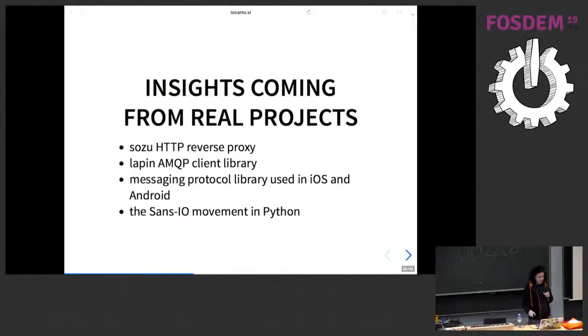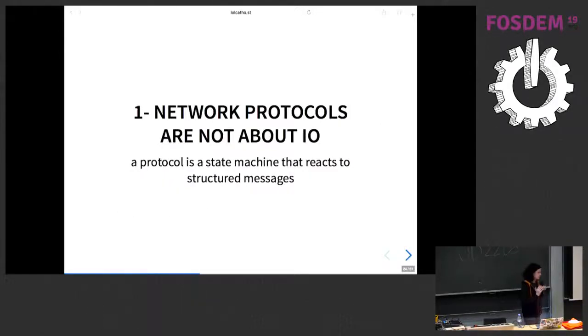There are other things like the messaging protocol in iOS and Android. I wanted to have the same implementation for both platforms, so I did that in Rust. And so this might be called from C and from JNI, and you have to be flexible on how it works. And of course, there's the sans-I/O movement that appeared in Python, where they had the same needs and the same approach, because there was all the async/await debate in that community too. People had opinions, and some said, okay, we want to do network protocols, but we don't want them to be tied to I/O. Because a network protocol is not about input, output, and talking to the network card. It's just a state machine that ingests messages, gives you messages, and updates its state, and you can query that. You can simulate an entire protocol without doing network I/O, and you should.